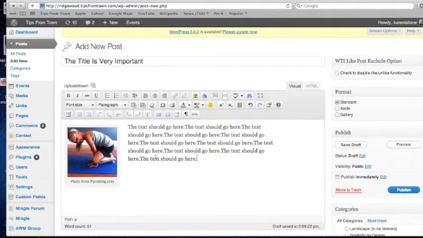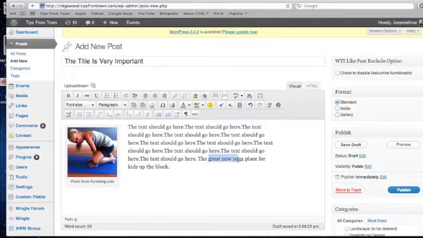A very important thing within posts is that you hyperlink. Often you're talking about something, in this post I'm talking about the great new yoga place for kids up the block. And I want to hyperlink to their website.